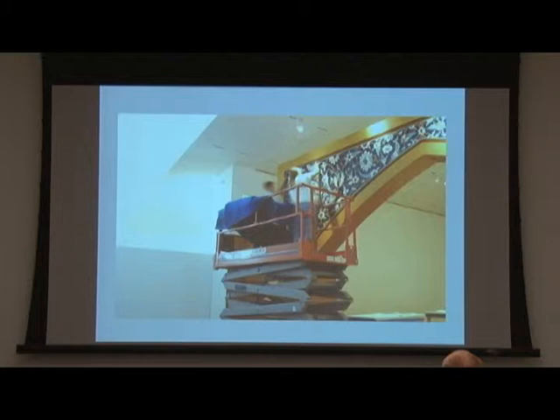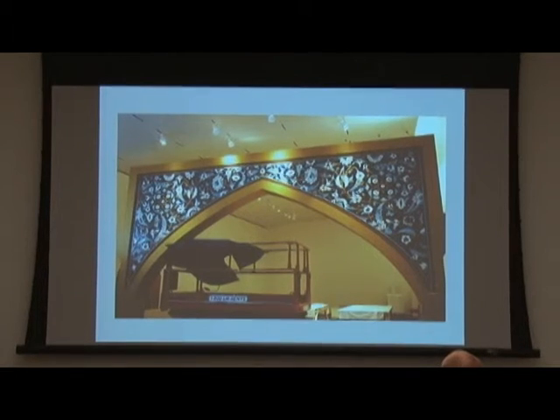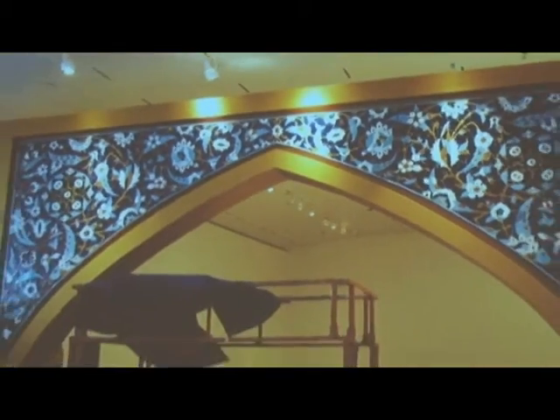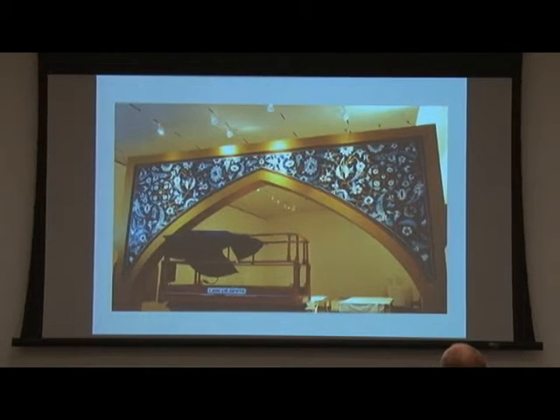And finally, the last piece — the last piece is that top corner. Now, where do you get your hands on this thing to get it up? You do have to lift these things up about an inch to clear the bracket. Right here in the middle, there's one piece that's about this big — we left that one just slightly bigger than all the rest of them so that one piece can just be lifted straight up. And once that piece is gone, you can manipulate all the rest of them — you have access to everything else. So that's something they figured out ahead of time, luckily.